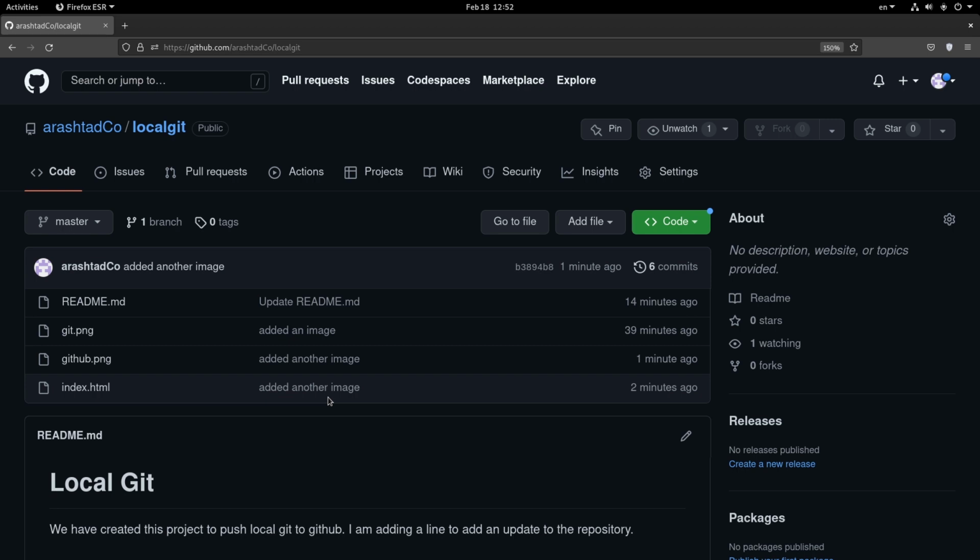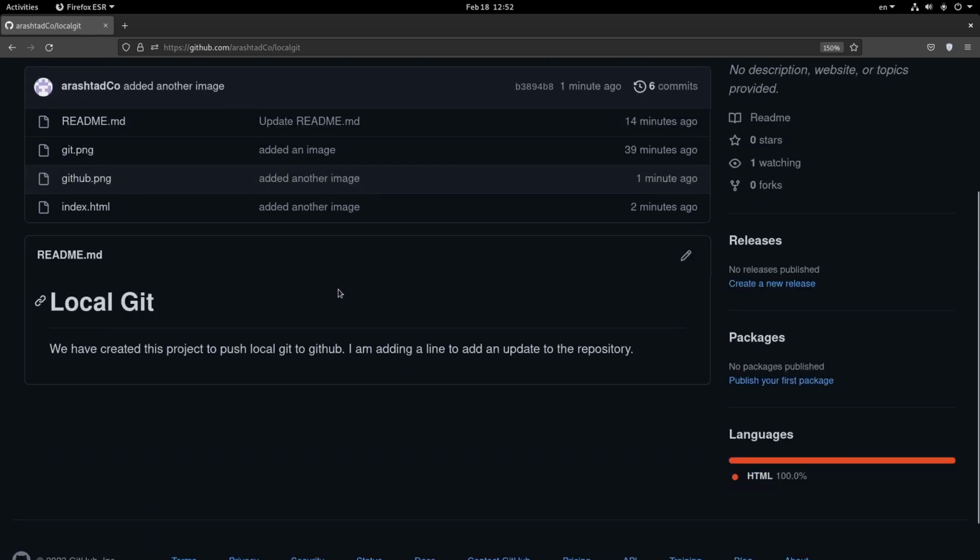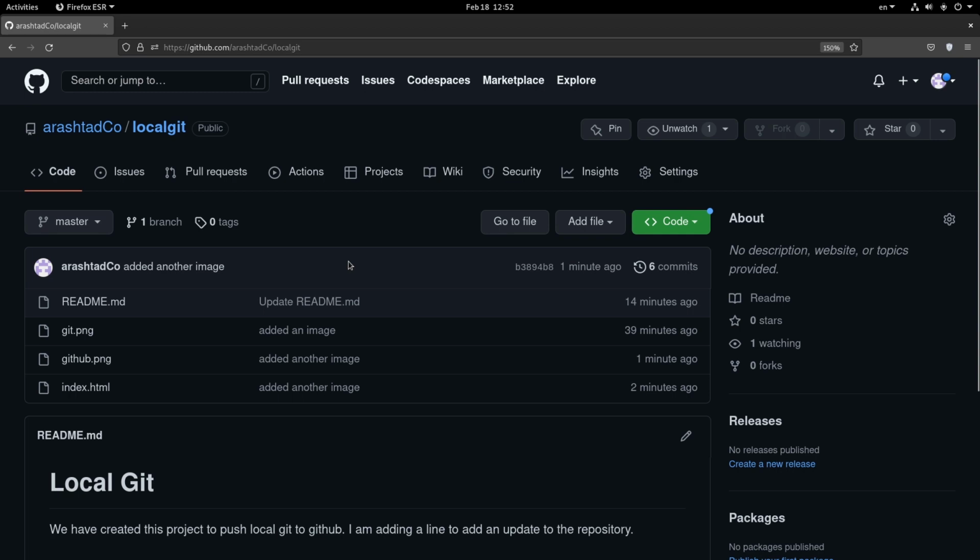So now you've managed to add your own update to the repository so that other employees, other coders and developers inside the team can pull from the repository and make themselves up to date with the project and be able to develop it further. So that's it for this part of the tutorial.